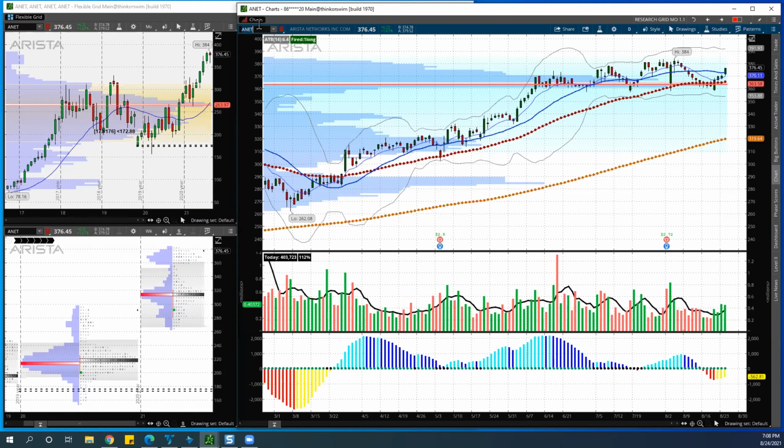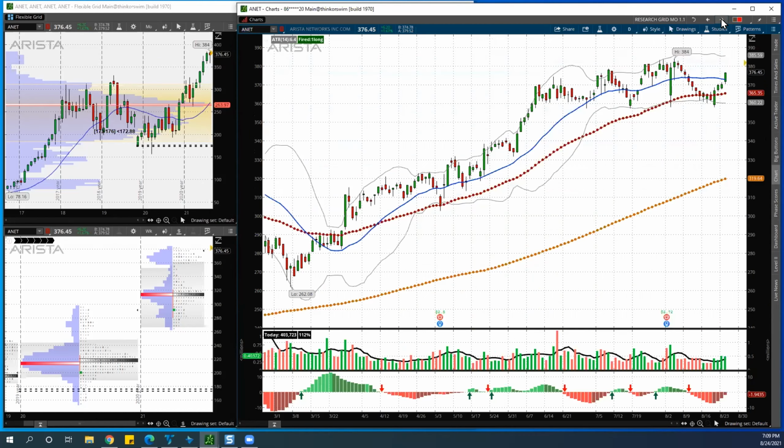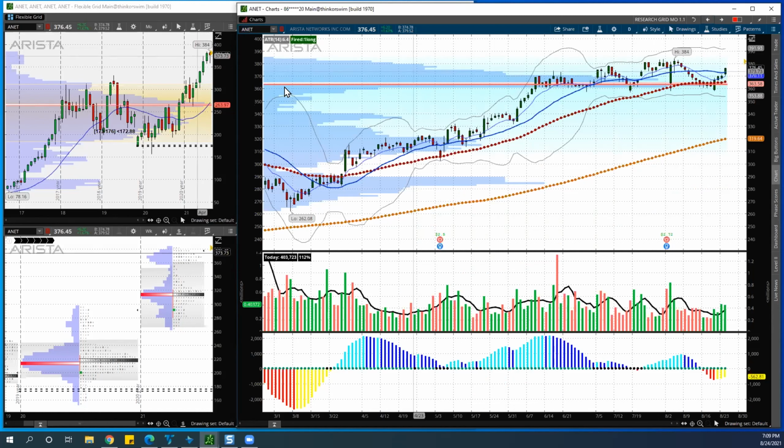And again, same thing, make sure you know the options. Let's double check on the options, but this one 384, we see right there the sideways move that we've been doing. So 363 by 384, I want to take the 384 because I'm already late for that one. So ANET over 384. And I just put these ones because like I said, sometimes out of the blue they just start running, and at least we know that we have the alert, and we can refer to our notes and say, oh, this was a breakout play that can run into all-time highs. So 384 can take us to 394, which is right here, 3 standard deviations, but most likely it's going to go 384, 394, 400 easily.